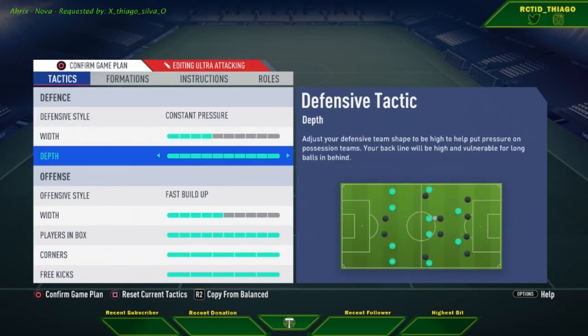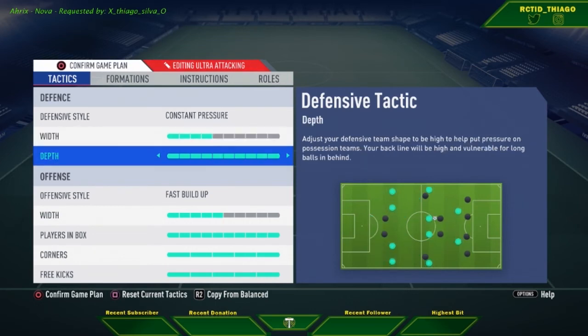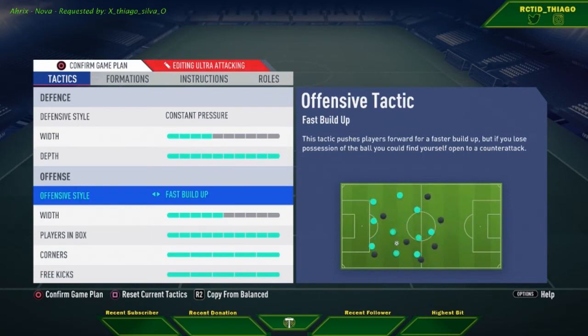You'll get the ball back consistently. You have to be very careful with this formation. If you get countered, it's a goal for sure, unless you're extremely good at defending one-on-ones. So the width, narrow defensively, once again, very narrow, because you're gonna have 3 defenders back there. So you keep your team very narrow, and then the depth all the way up. It's basically the same as the attacking one.